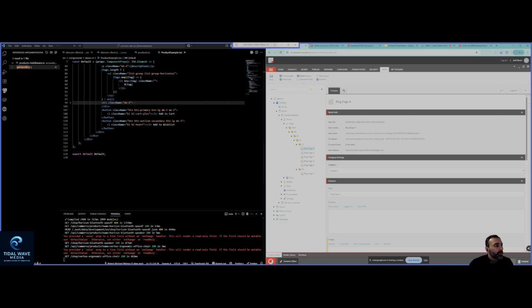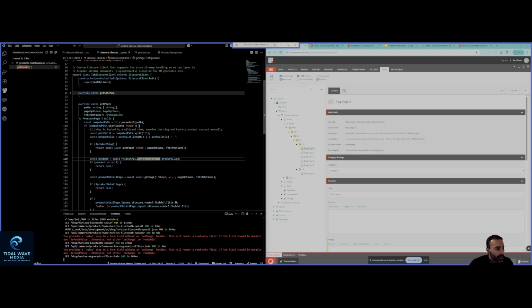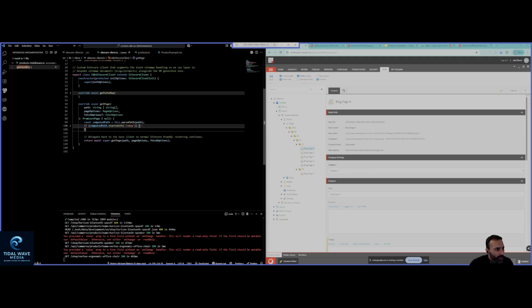Then you would essentially, inside the Sitecore client for the get page, have a separate one for getting the blogs. Basically, the difference is that instead of making an API call to a third-party source to get the products, you already have all this data within Sitecore. So the preferred route is to make a GraphQL call to search for that blog page and then return that out. And yes, you could also cache that, where you are linking that exact product to a specific path within Sitecore.